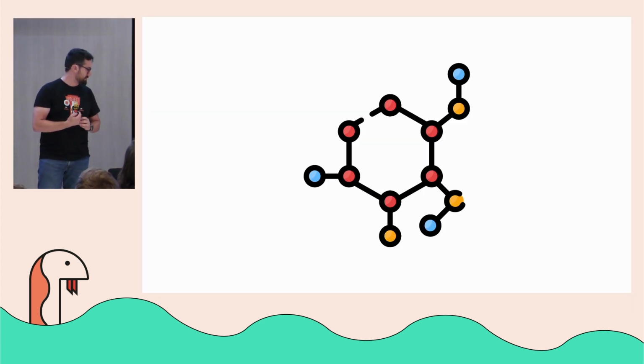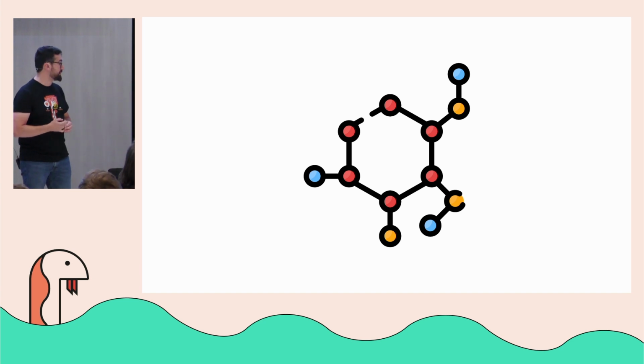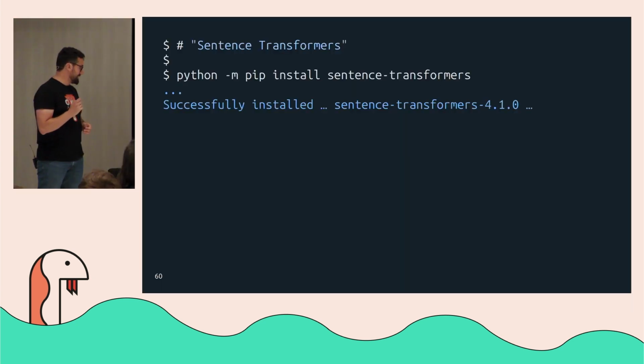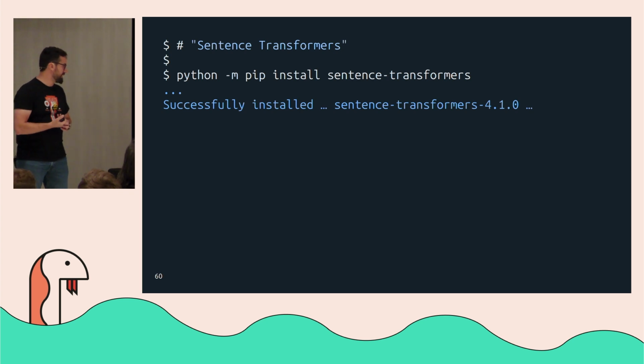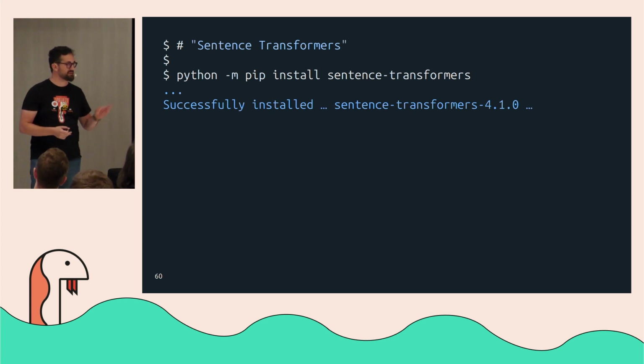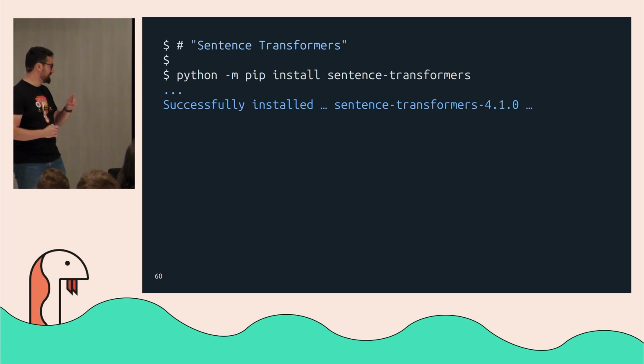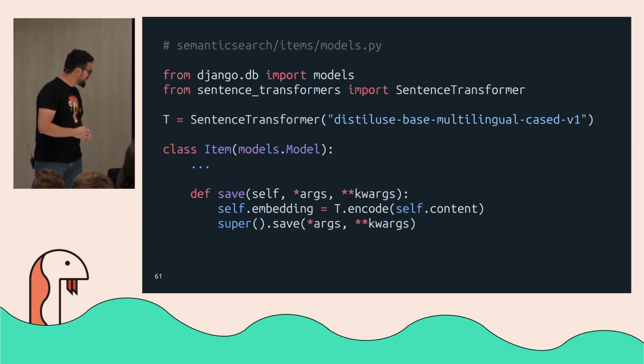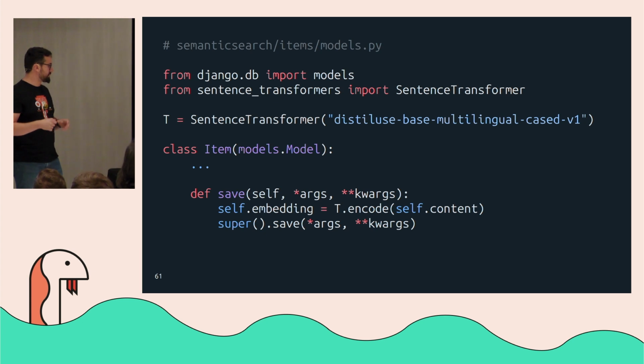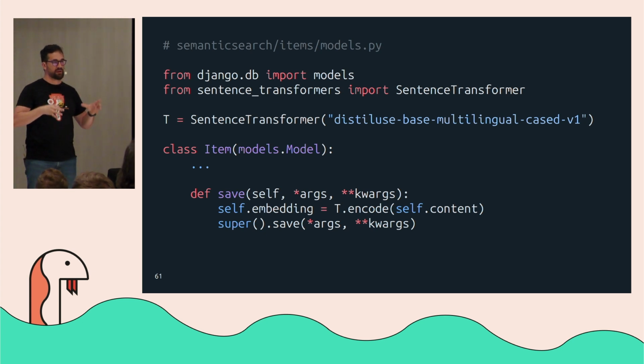And now we need something that many of you maybe know. We are going to use sentence transformers, and we are pip installing it. I cut some part of the log from the installation because it brings a lot of other packages. But what we need is the sentence transformer package, because we are using the transformer to convert all the content to an embedded vector. And sentence transformer does that for us, using all the dimensions we defined before.